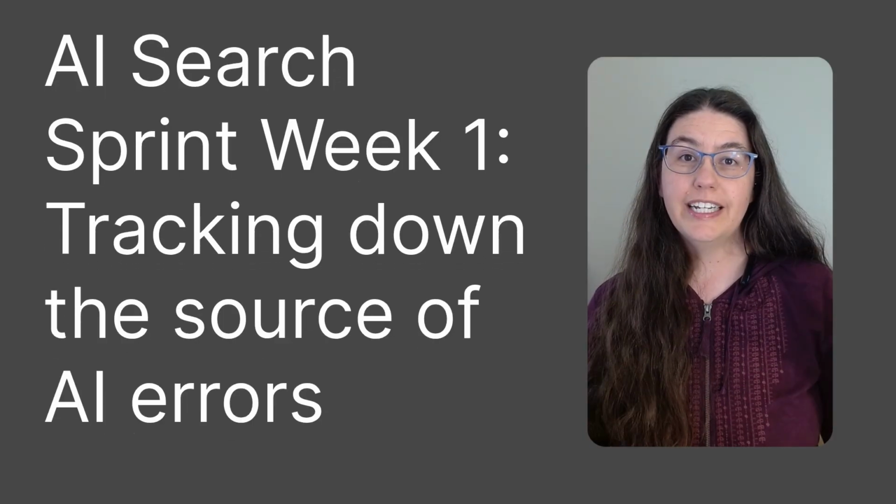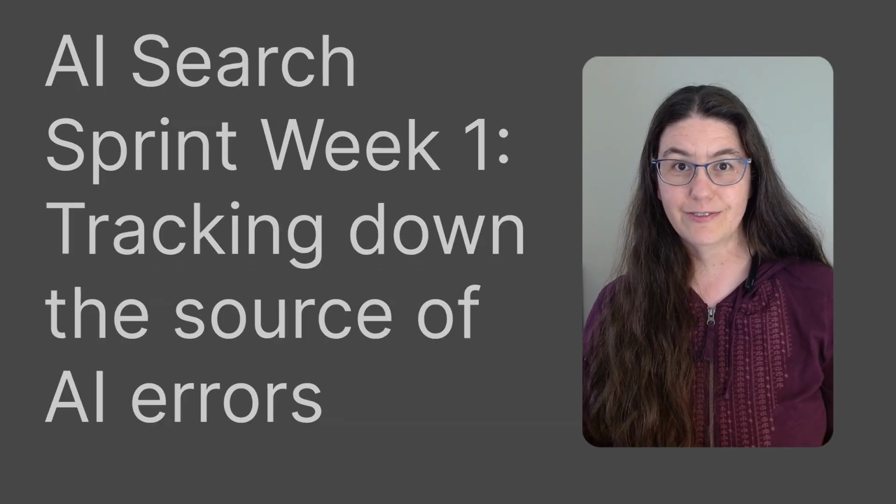In the last video, we did an AI audit for one of my clients, and that audit showed that AI is finding some incorrect information for one of my clients' best-selling online products. That information came from an old product listing, and we're not sure where that's coming from because it's been updated for a long time now. So today's goal was to find the source of that error and fix it. But what actually happened is that we didn't find it, we didn't fix it, but we found something more interesting. And now we have an idea of what's wrong and how to fix it, and that's the thing we'll test next.